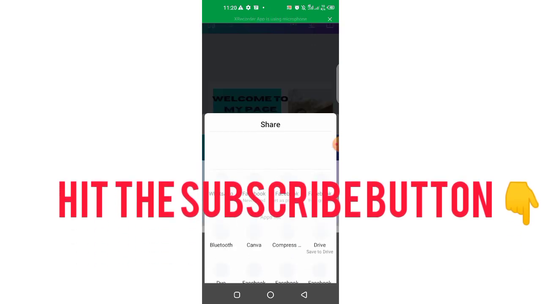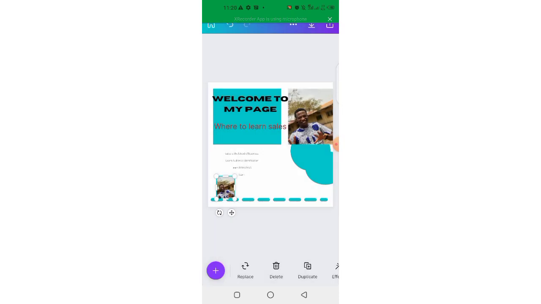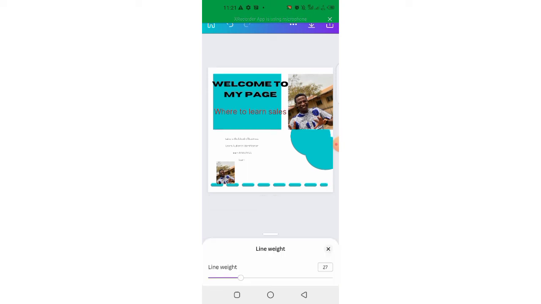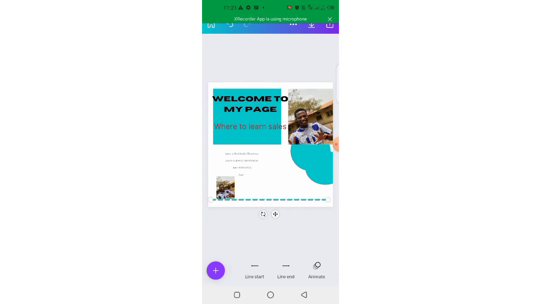All right. So I taught how to insert a picture, how to insert a header, how to insert a subheader, how to write a small write-up, how to use shapes, which are these circles, and how to use lines. We broke these lines down here. We broke it. We can still make it whole again. This is the weight of the lines. You can increase the weight. You can reduce the weight. This is the width. Then style. We can make it whole again. We can break it like this. We can break it like this, depending on what you want.